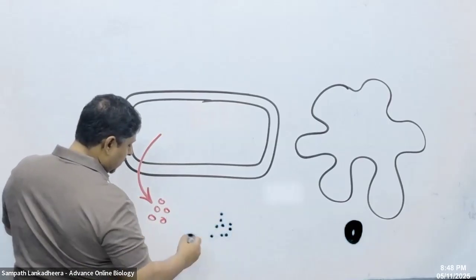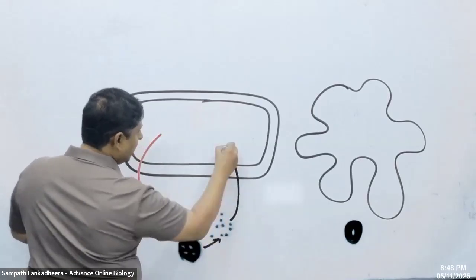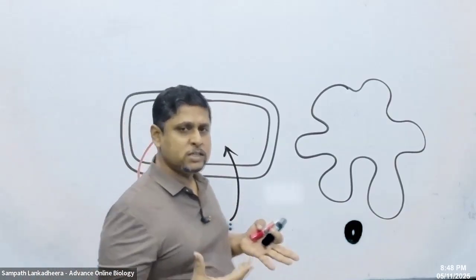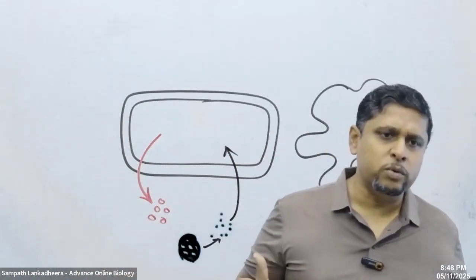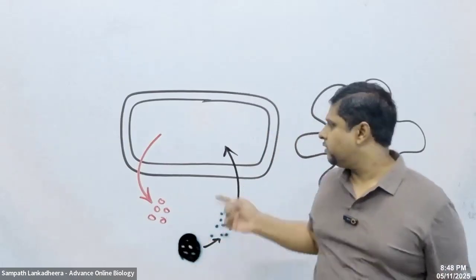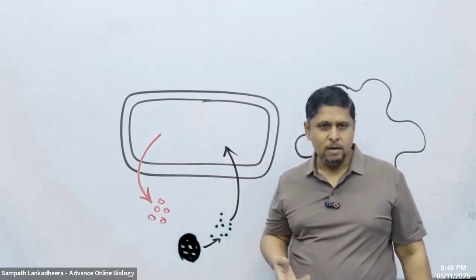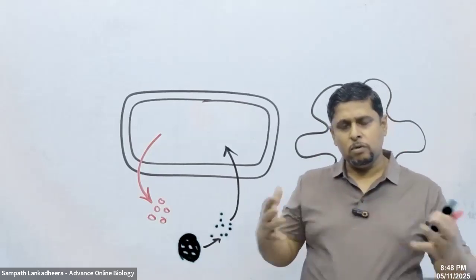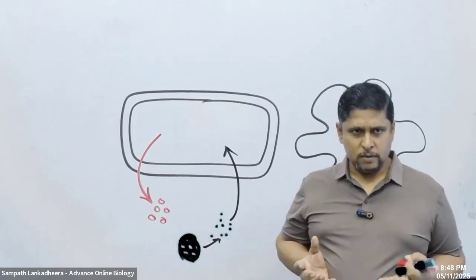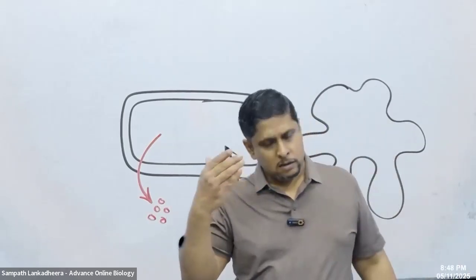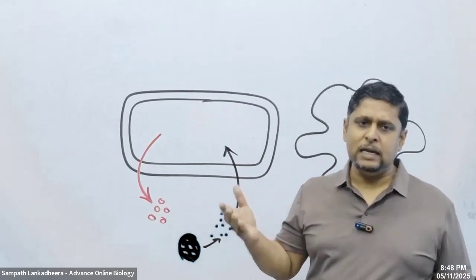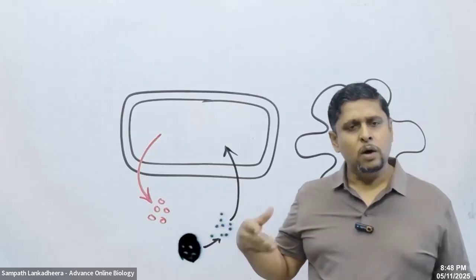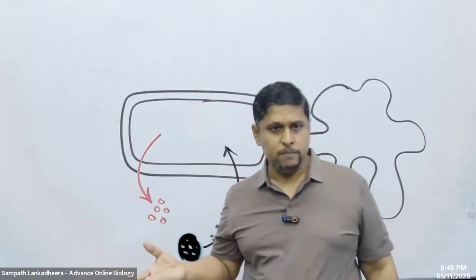So this kind of nutrition, where they digest the particles outside and absorb the simple nutrients into the cell, we call absorptive nutrition. And that is because of their cell wall. You understand that the cell wall works as an obstacle for carrying out phagocytosis. Not only fungi, but also some heterotrophic bacteria with a cell wall show absorptive nutrition.